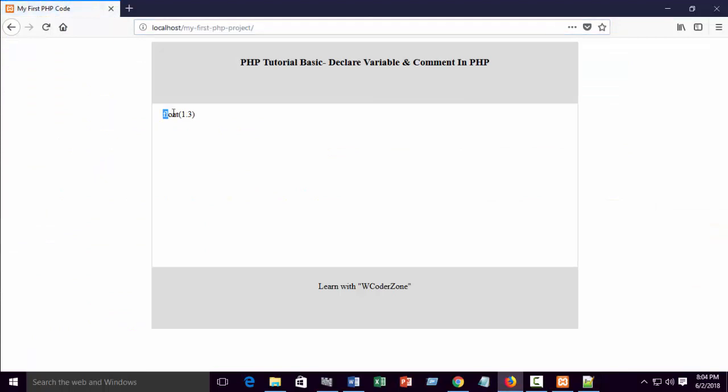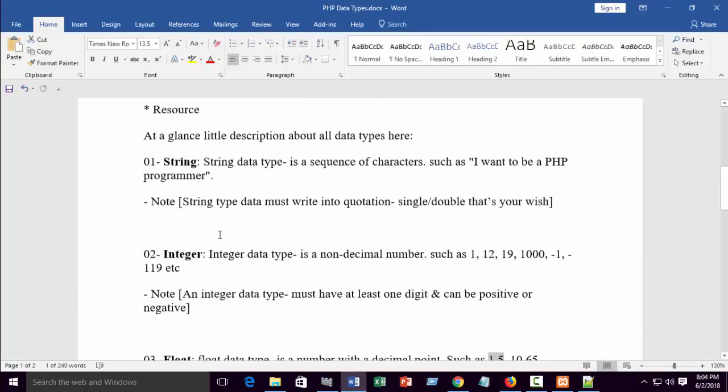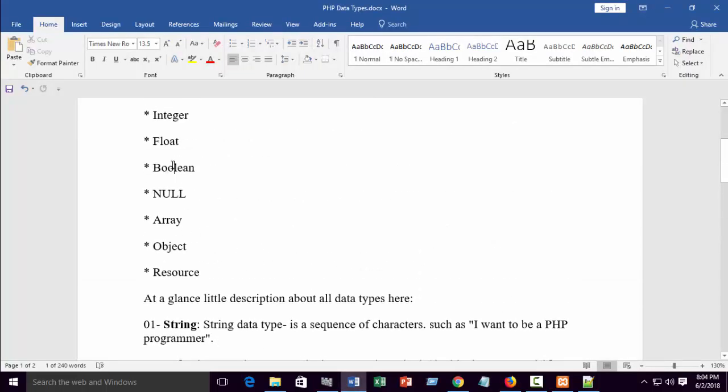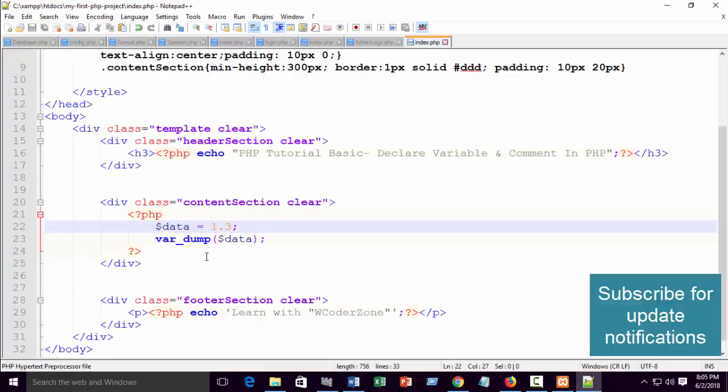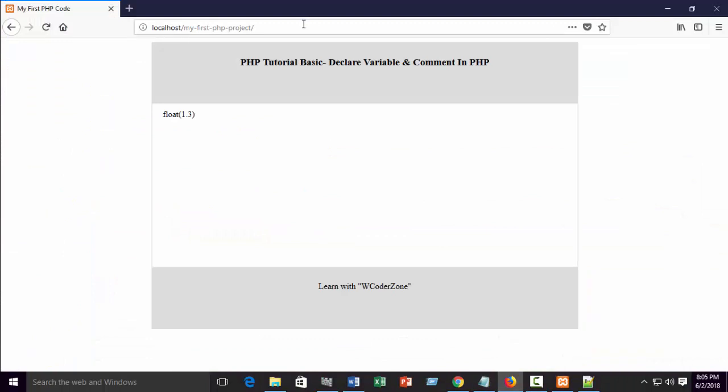You can see the data type is float. Now the boolean data type is always true or false. Just write true here, refresh your browser, and you can see the data type is boolean.